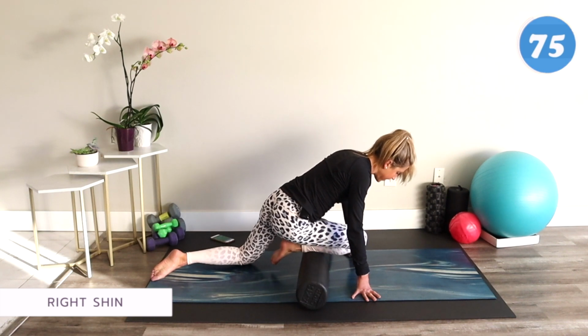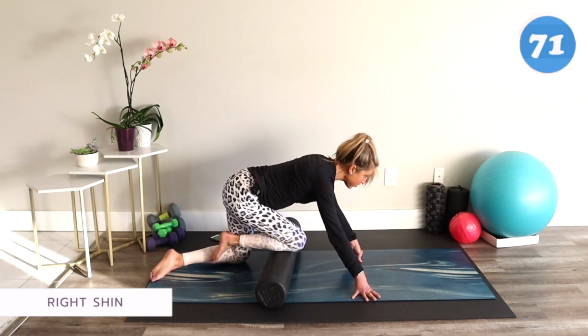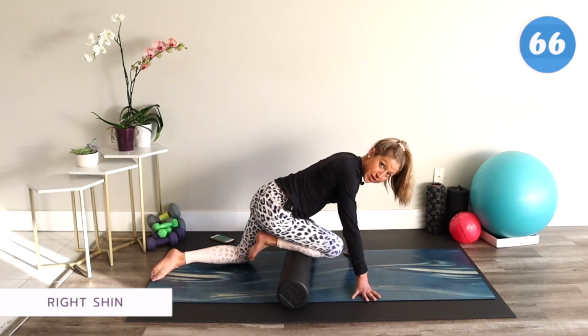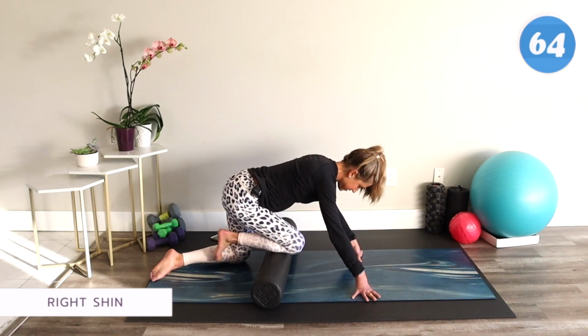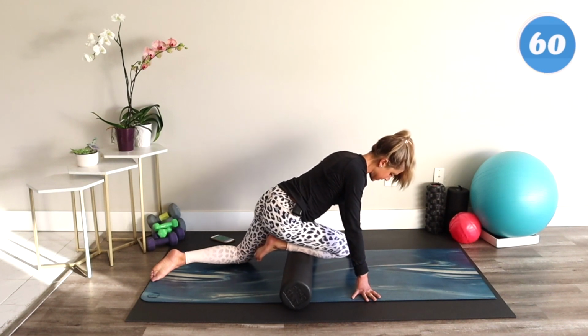And oh my gosh, you might be shocked to find there's tension you never knew existed in your lower legs. That's why we're here together, getting rid of all those tight things before they become big things.